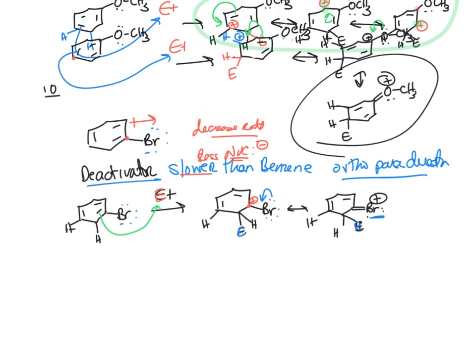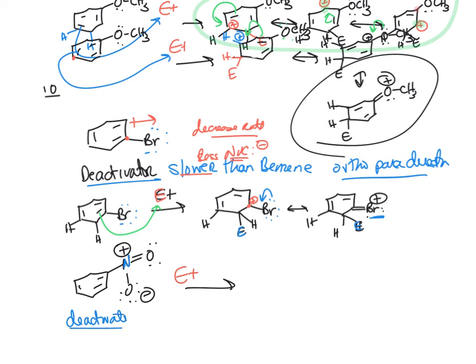So nitrobenzene, let's draw nitro out. Remember, I say that you can solve most all problems through a correct resonance structure. If you add the electrophile here, we know that nitro with the positive charge there is going to pull electrons from the ring, so this is a deactivator, and all deactivators except for the halogens are meta directors.